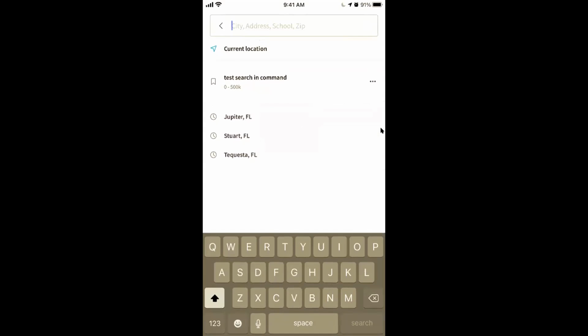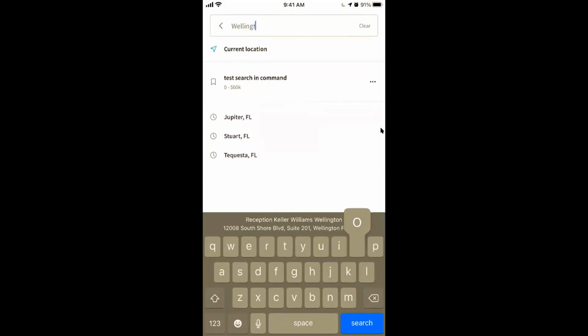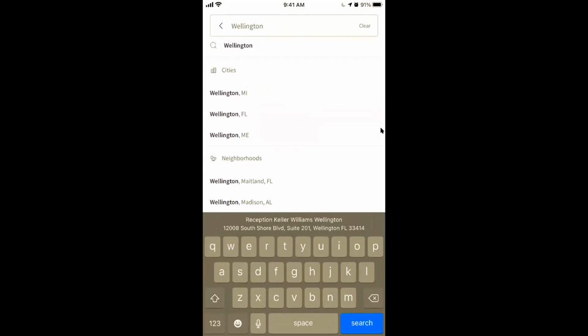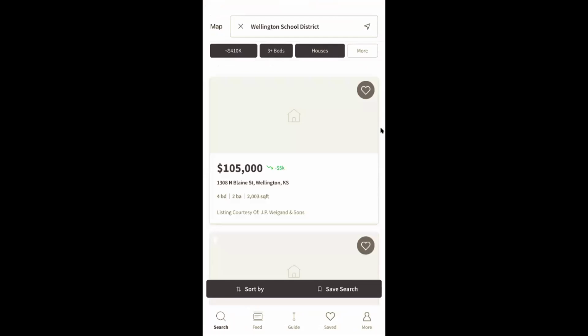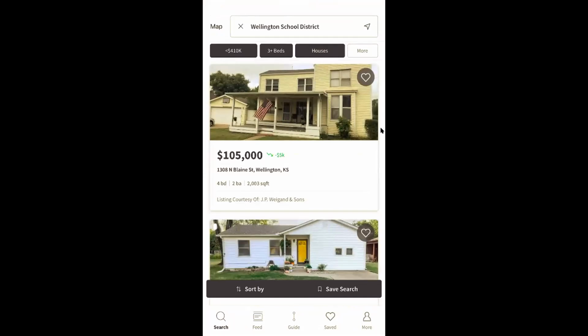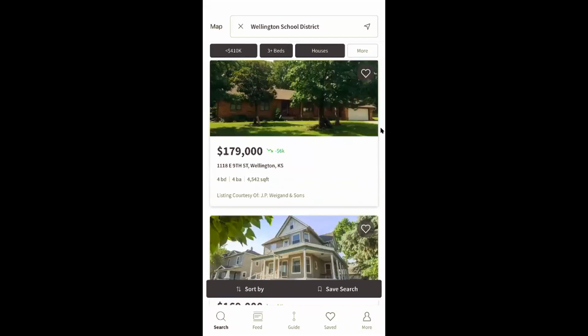sometimes it will show you if there's a school district that it recognizes there. Like if you scroll down here, see how it says school districts? See where it says Wellington School District there? If I want to be in Wellington School District. Oh, okay. Gotcha. So they don't all work, I'll tell you that. And then this one up is Wellington, Kansas School District.